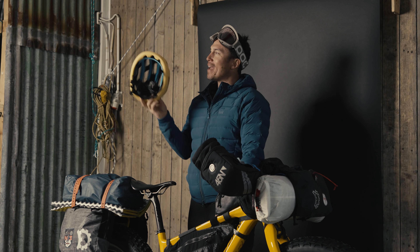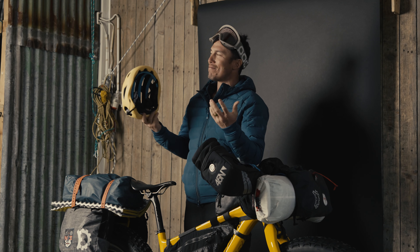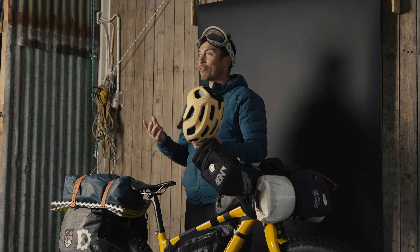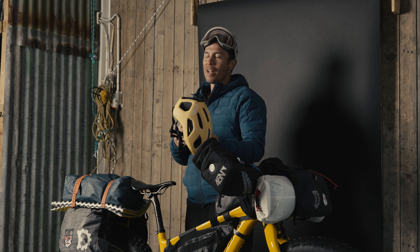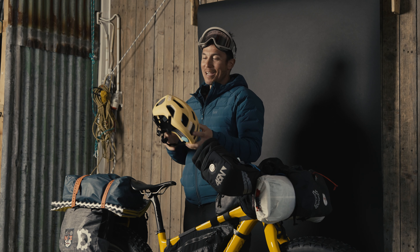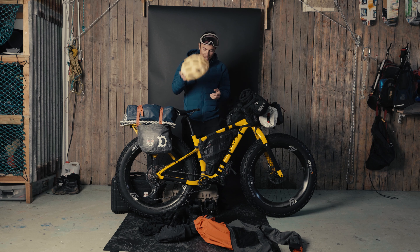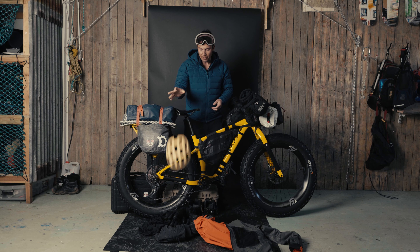A helmet. We had this great debate on the trip like, should we bring a helmet? Riding a helmet in the snow sucks — it does. It sucks wearing a helmet when you're going like three miles an hour. But the moment we would hit pavement or ice, the helmet becomes a beautiful invention designed to protect your noggin. We're grateful we had it because there were some sketchy moments on the trip, even moments going three miles an hour where if you even looked at your brake, your whole bike would suddenly turn. This POC helmet was rad — really light, and had a killer mount for a light.